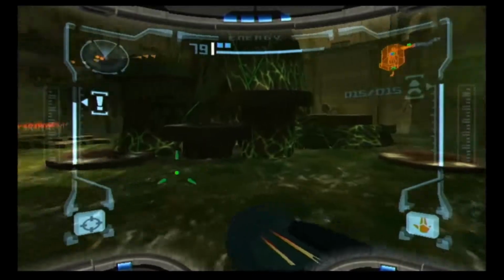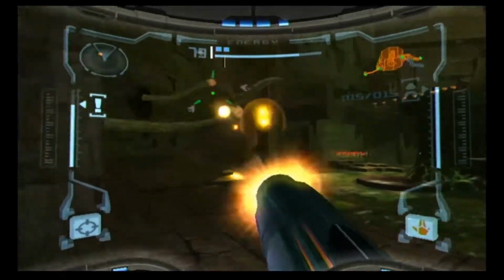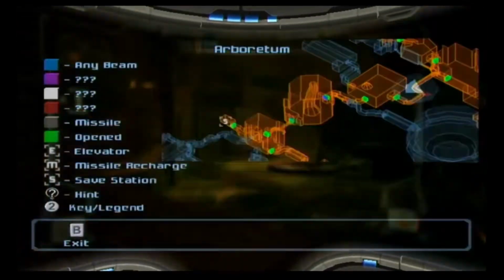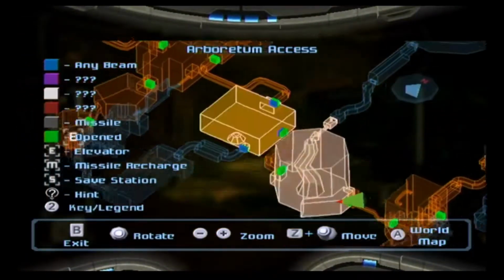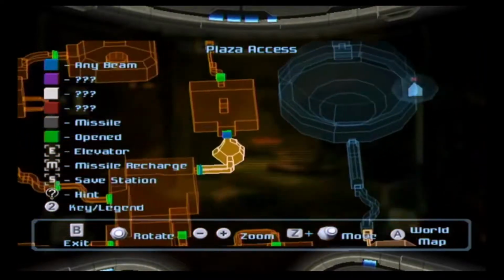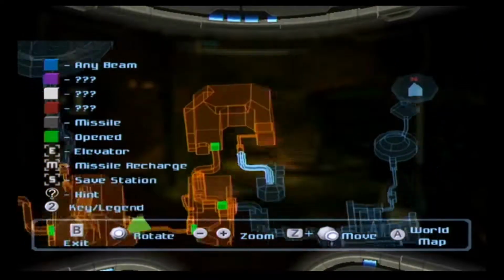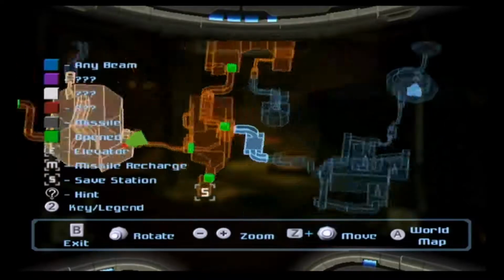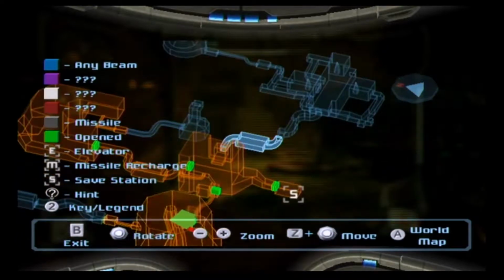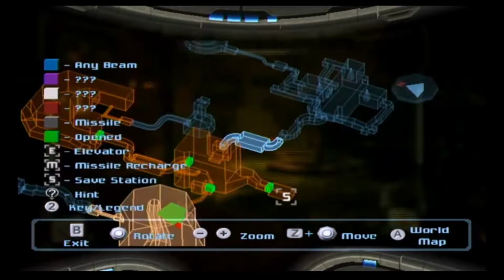So now we got the charge beam. We can now... We can't scale this yet. Let's see. Where am I going next? Can't go anywhere that way. We need to go up, I believe, because I think right here is where we're going next. I think that is the bomb room.